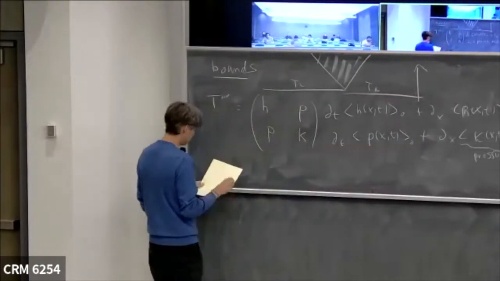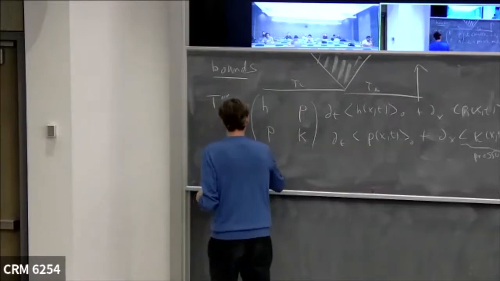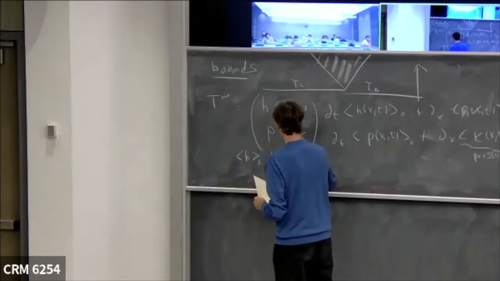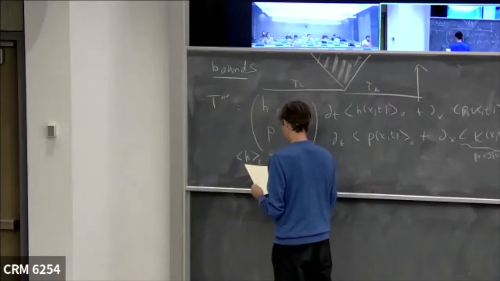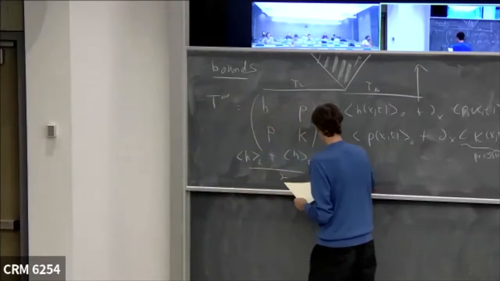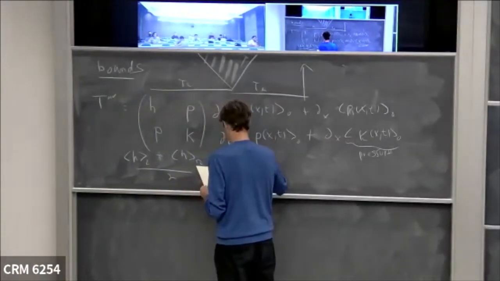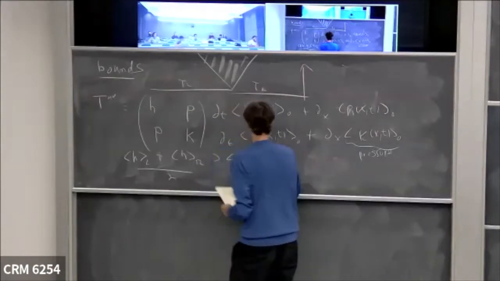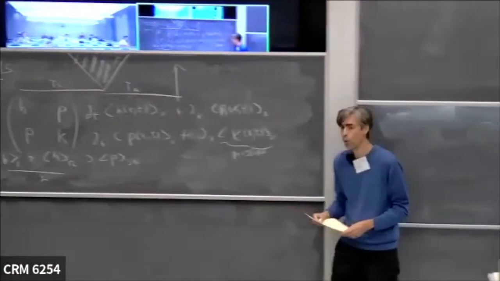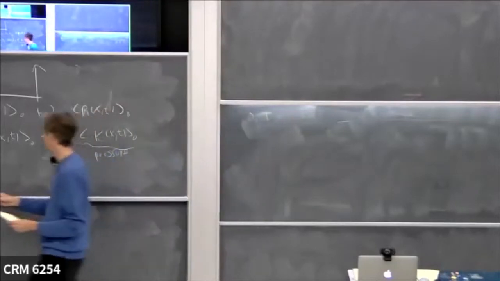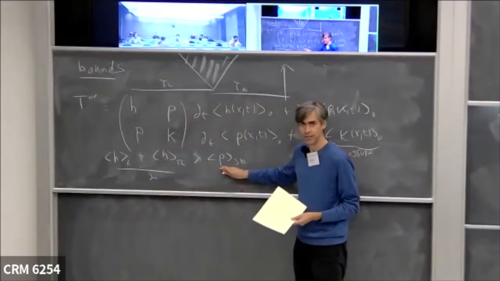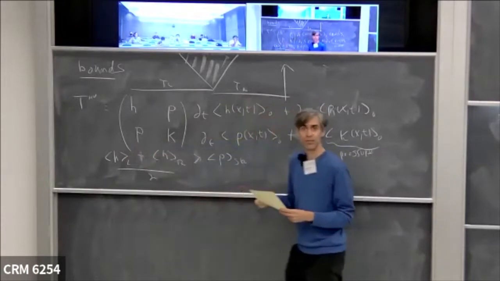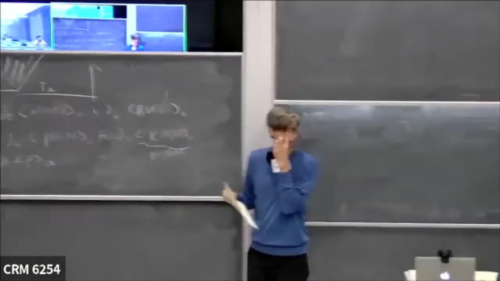The formula will change, but for now I take it to 1. So the inequality is that if you take the average of the energy density on the left minus the average of the energy density on the right, divided by 2, that always is greater than the average momentum in the stationary current in the stationary state. So that's an upper bound for what the current in the stationary state can be. It depends on the difference of energies on left and right. Of course, if the energies are the same, there's no current.